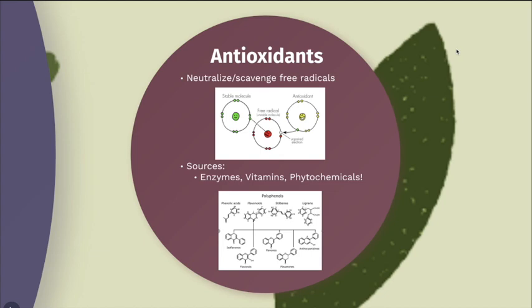Cells produce some enzymes that work as antioxidants to neutralize free radicals. Some vitamins also perform similar functions. Many antioxidants are obtained through the diet, especially plants. Compounds from plants, called phytochemicals, exhibit incredible antioxidant capacities in the lab. Of particular interest are the polyphenols, compounds that play various biological roles in plants. Some examples of polyphenols are shown in the diagram below.